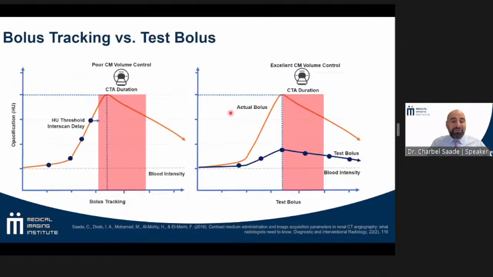And then, of course, whenever you're looking at bolus tracking versus test bolus tracking, this is where you have to have a predetermined volume of contrast, and that is what you're giving to the patient. But if you did a test bolus technique, and we'll show you a few techniques in a moment, you'll be able to use the exact amount of contrast that you need. Again, you're putting in one extra step in your workflow, which is an extra minute, but the savings on contrast is quite a lot. And in actual fact, to accommodate for your saline push, this will allow you to use two syringes and your second saline to push that through and to maintain a opacification profile.